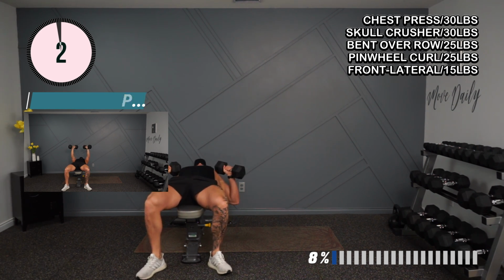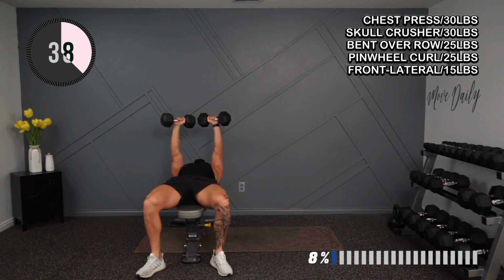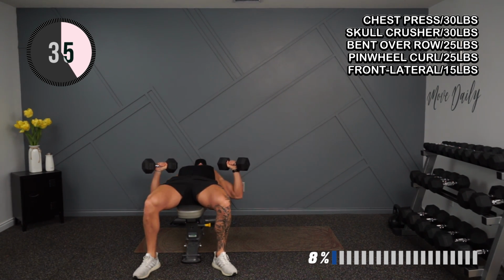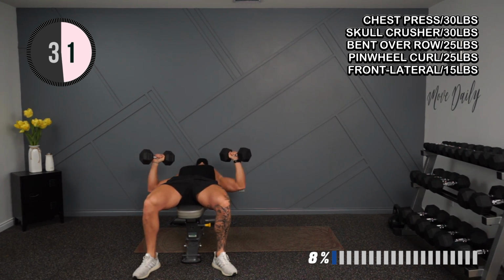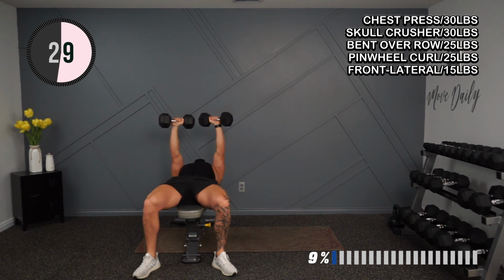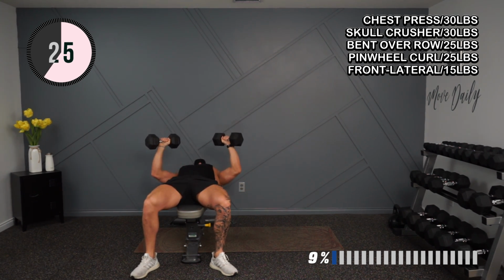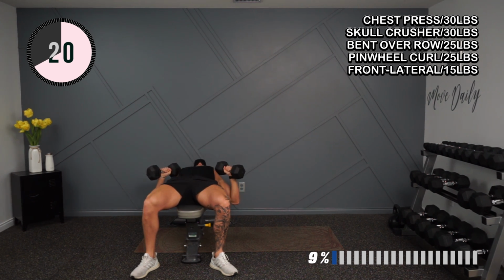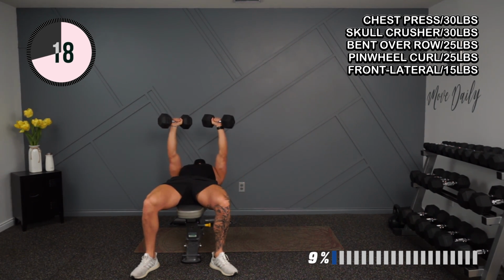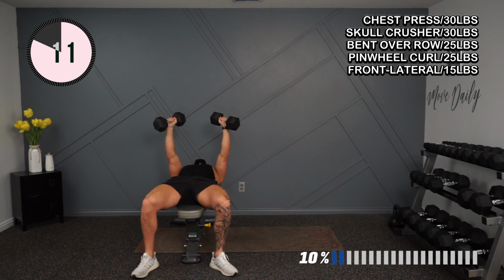Keep those dumbbells tucked into the elbow, tucked into your armpit, sorry. To start, come up, squeeze at the very top, slow control all the way down. Aim to bring that weight into your armpit. Squeeze and push. Keeping those dumbbells on a 45-degree angle. And by that I meant wrists. You know what I mean.